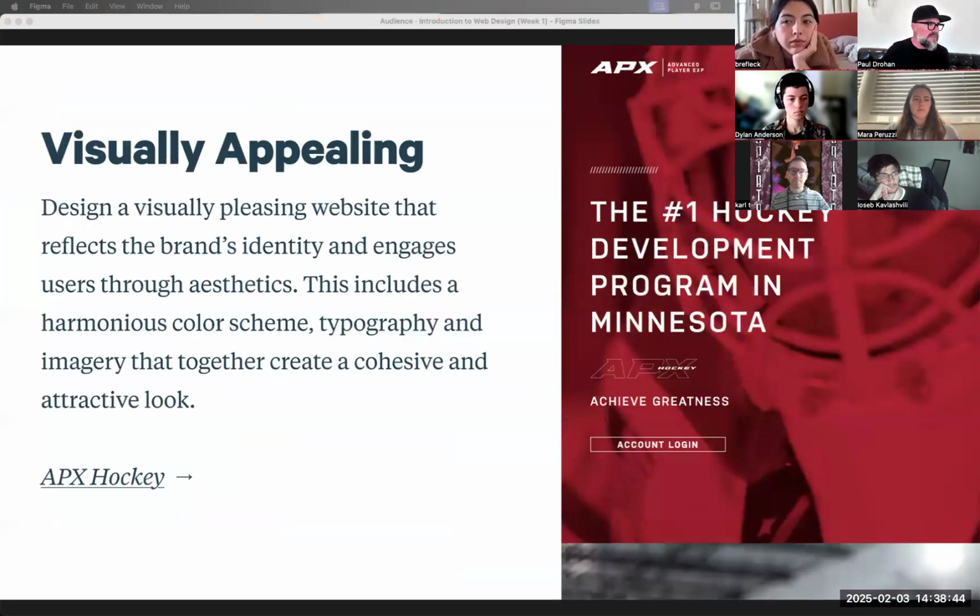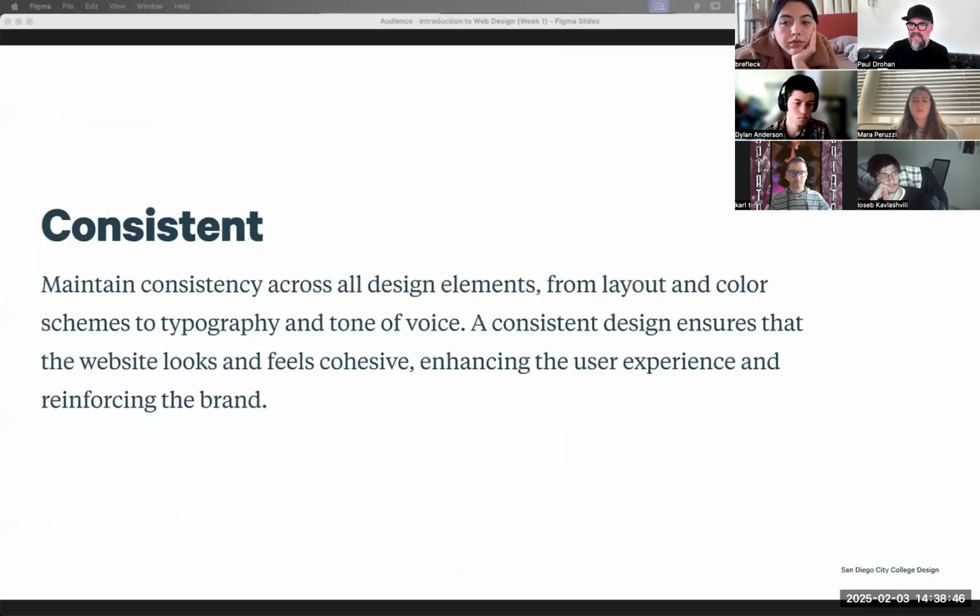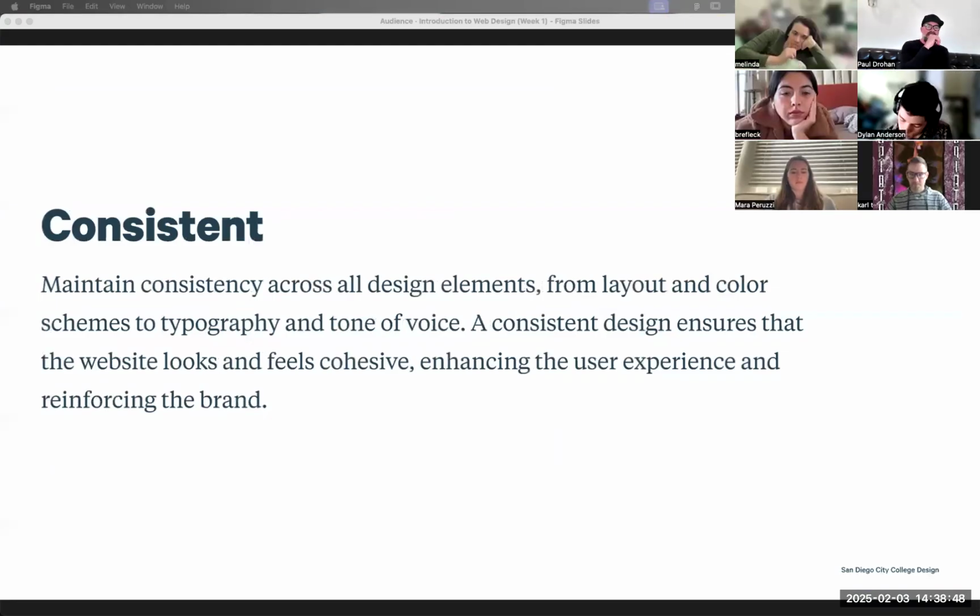And next, because we're almost done in this section and then we need to take a break, consistency. Yes, Melinda, go for it. When you make those buttons, as the designer, are you just making the layout and then someone else comes and makes the buttons function? Or are you also doing that function part too?